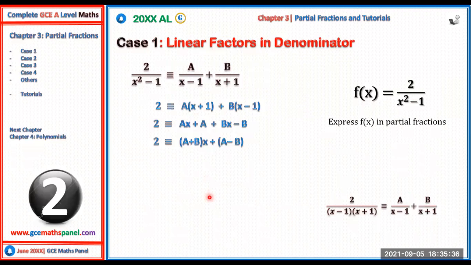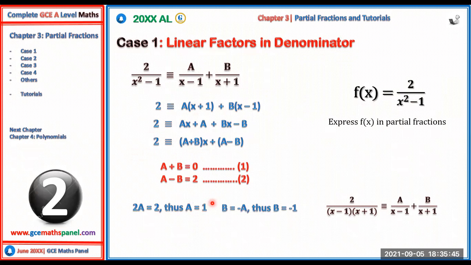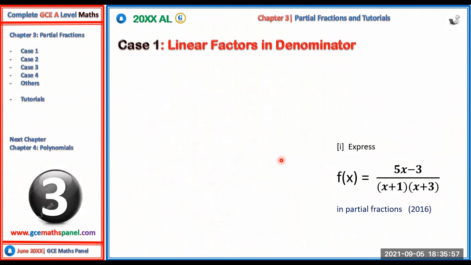Constant is equal to constant. Therefore, a minus b equals 2. Variable equals variable. Therefore, a plus b x is equal to 0. And when we solve, you have the same results that we had on the previous page. You can see that these two examples are the same. It's just the same question. Since these two examples are the same thing, let's take a second example now.